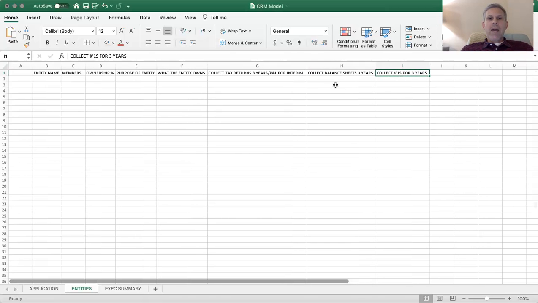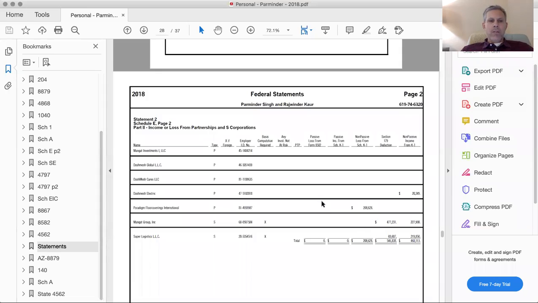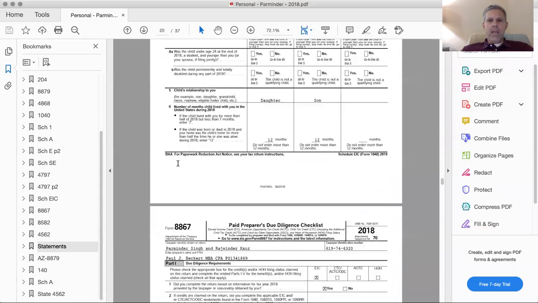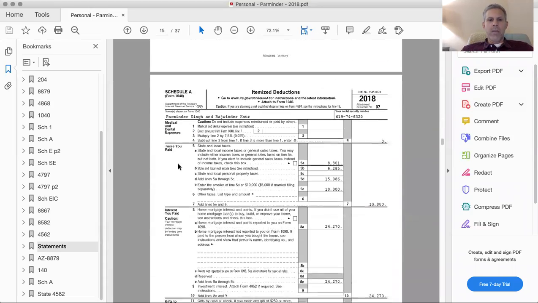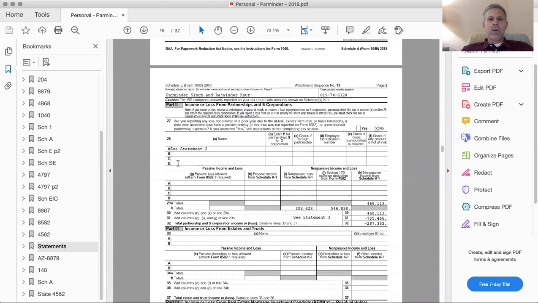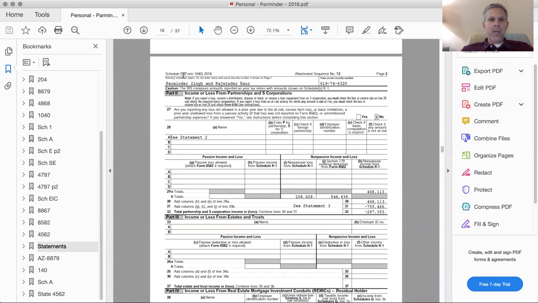So when you're actually communicating with the client, there's a couple of ways you can find out this information. One of the ways is if you actually go to the tax returns, you'll notice in a personal tax return, towards a couple of pages in, there's a schedule called the Schedule E up here.